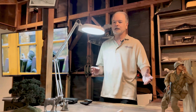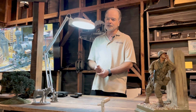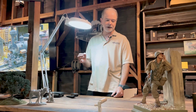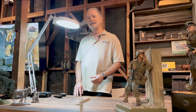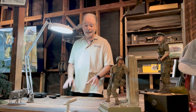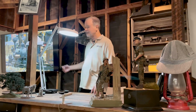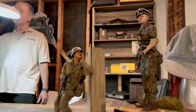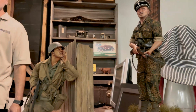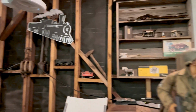We try to do at least two clinics every time we have an open house. A lot of our clinics are also posted online on our YouTube channel, Suncoast Center for Fine Scale Modeling. We've got probably 20 or 25 video posts on how to do things like this, making trees, etc. You see running there, we also run our DVD that is an overview of the Suncoast Center. So we're trying to share what we do with everybody.